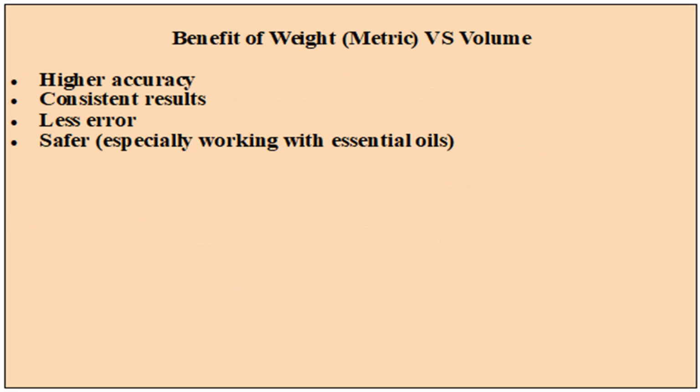So just starting off, we'll go over the benefits of going by weight versus volume, and of course I use the metric system because I'm here in Australia, and I highly recommend wherever you are in the world, even if you're using the imperial system like in the United States, when you're working with soap recipes, that you use metric because it's very accurate, there's less room for error, and you'll produce consistent results.